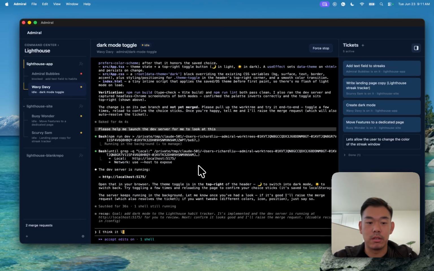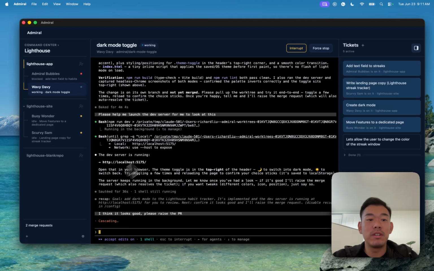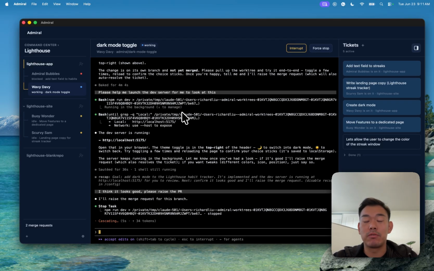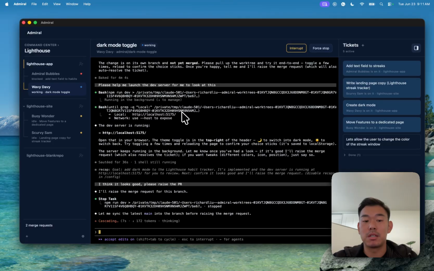So I think it looks good. What Wavy Davy is going to do is actually check the main branch to see if there's any commits that it missed. And then it will go ahead and actually rebase off of that branch so it picks up all the extra changes before raising the merge request. And then it will ask you, hey, do you want to validate this first?